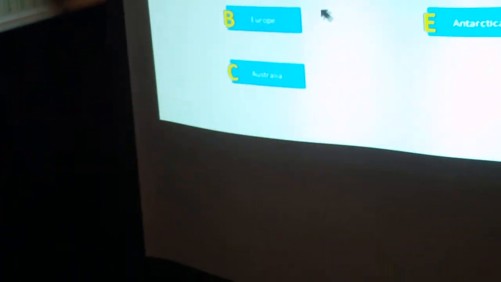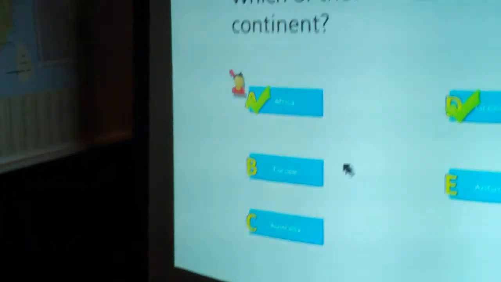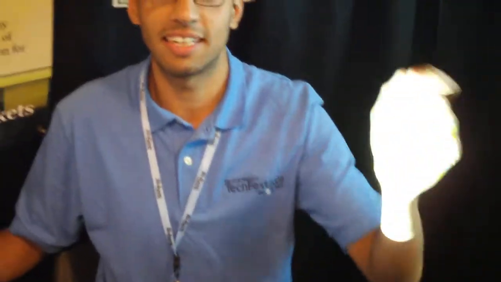To operate multiple mice, is there one USB stick that can receive input for multiple devices, or how is that going to work? That depends on what content is created. For example, if it's a quiz, then just a left click on a particular button means that you're answering that particular question. So it depends on the app and the content that the teacher has created. That's probably not the hard part.